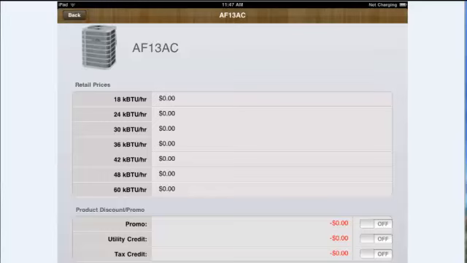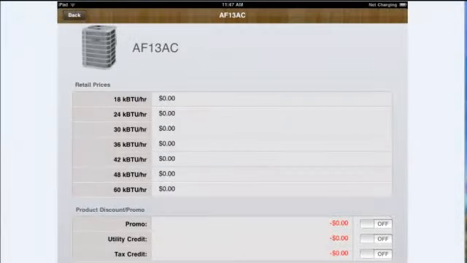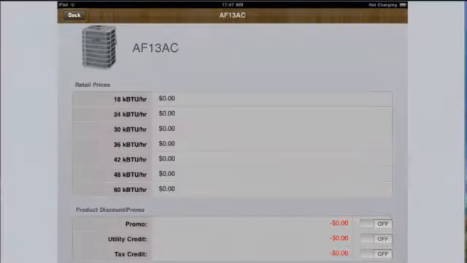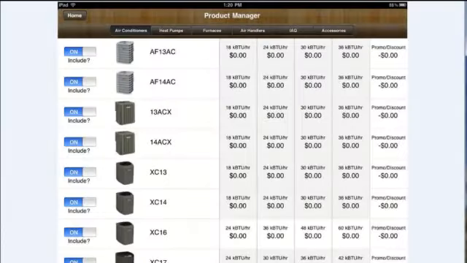If you desire to enter discounts that will reduce the taxable amount due, you can enter these on the Customer Setup page. You can turn each promotion on or off using the switch located to the right of the promo amount. When you are finished inputting the prices for a particular model, return to the Product Administration screen by tapping the Back button at the top left corner of the screen. You can then repeat this process for each model and each product category.